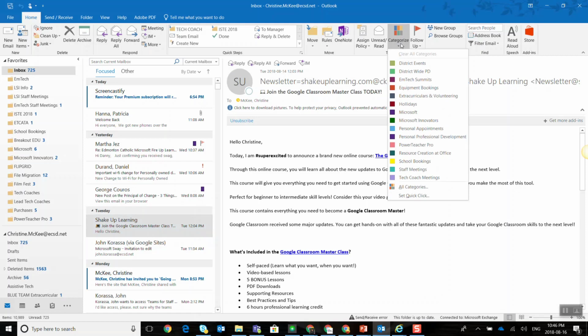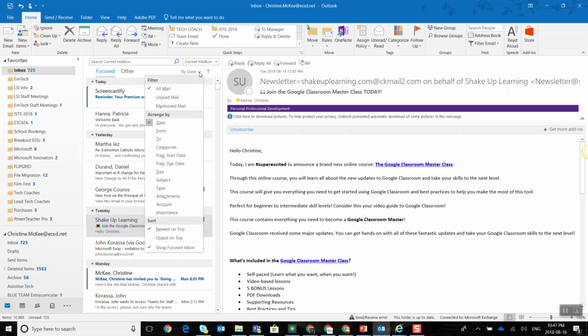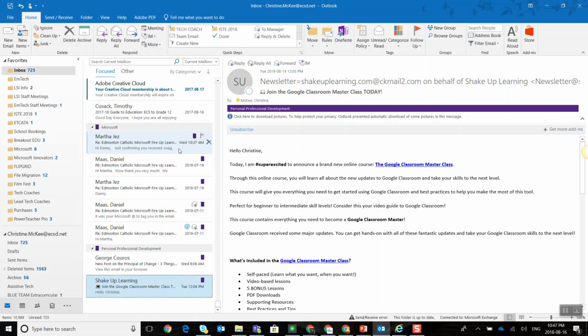I click on the drop down and I can select from a category I've already created. Now, in Outlook on the desktop, right here under the search toolbar where it says by date, that's the current view of my focused inbox. I can select that drop-down arrow and I can choose to arrange my email by my categories.